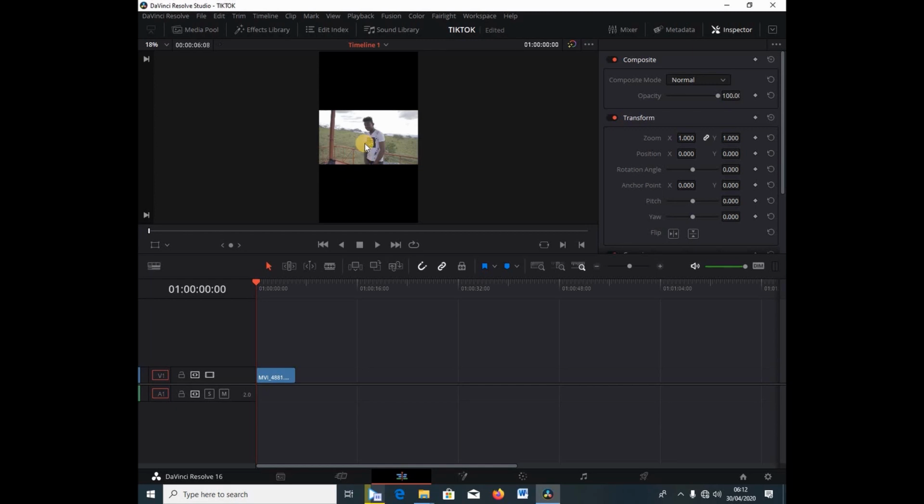Now we realize that this video still has some black bars below here and above here. So what we're going to do is select the clip below here and go under the transform. If your transform is not showing your settings, then you need to double click it. So we are just under the inspector, and then we're going to go under the zoom.